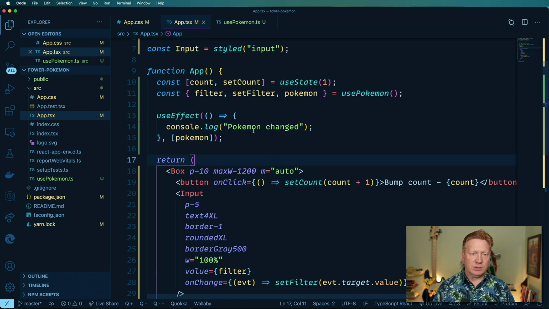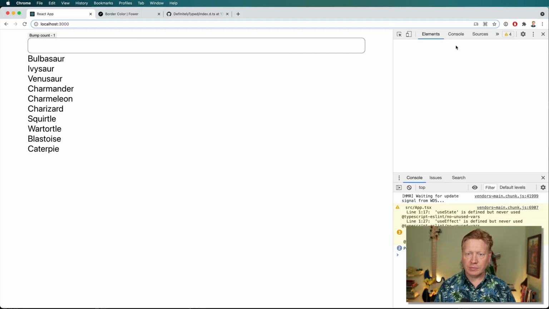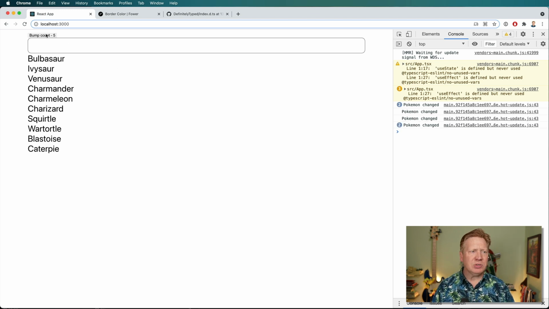when Pokemon changes. Okay, so let's bring up my inspector, go into my console, and we can already see that it says Pokemon changed. That's basically it: the useEffect ran. It started off with an empty array, and now it's got an array of Pokemon in it. But if I bump the count, watch what happens. Pokemon keeps changing. So why is that?